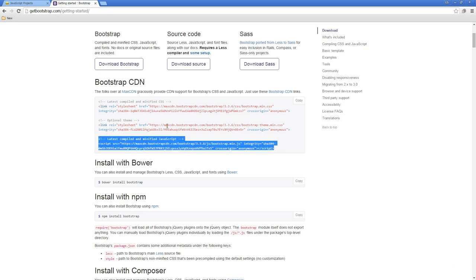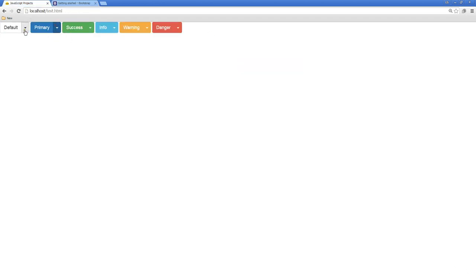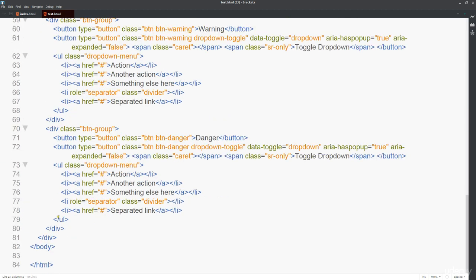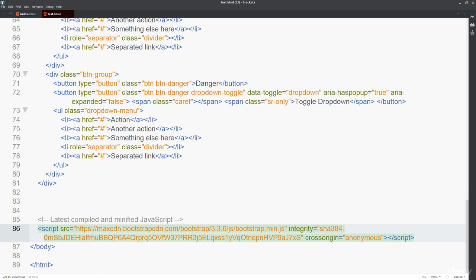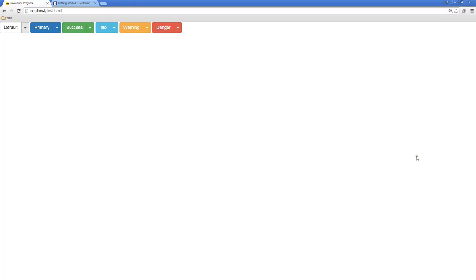And this is going to allow me to have that added functionality where I can drop down these menu items. So now I'm going to go back into my code, bring that in, and install the JavaScript. And one thing with Bootstrap JavaScript, we also need to include jQuery. So now I need to go over and get a CDN for jQuery.